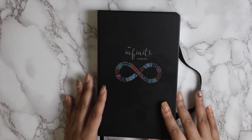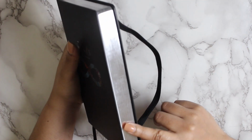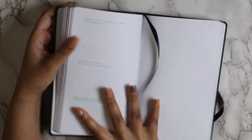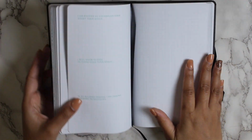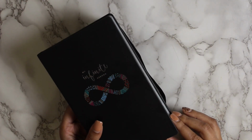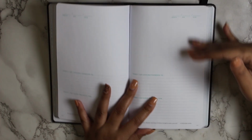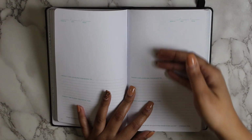So my initial thought of this was, I really do love the size, but on the other hand of loving the size, I'm kind of concerned as I would use this because the pages don't lay flat. So it's kind of like you have to stretch this out a little bit. So that would be my con to it, is the binding and the size. And also, this space may not be enough for you to write what it is that you're trying to accomplish. There's a variety of ways that you can break up this space.